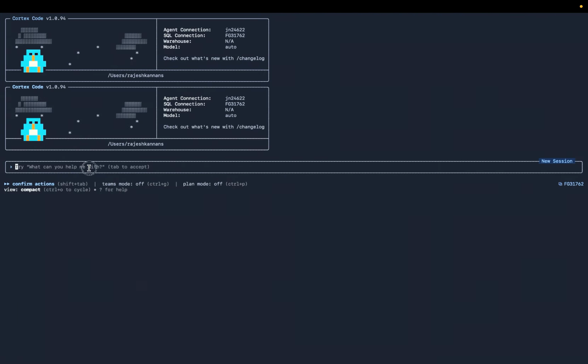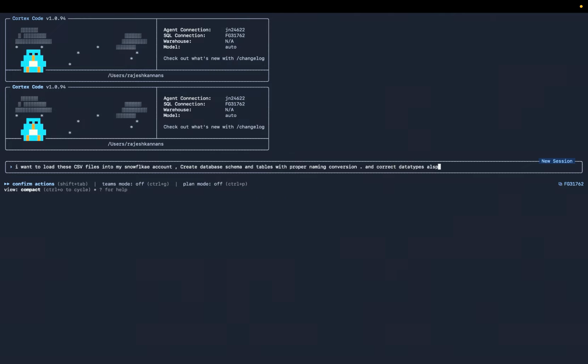Okay, I want to load data into Snowflake: create the database, schema, and tables with proper naming convention, and so on.